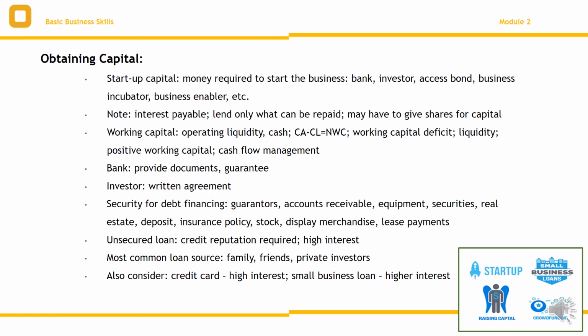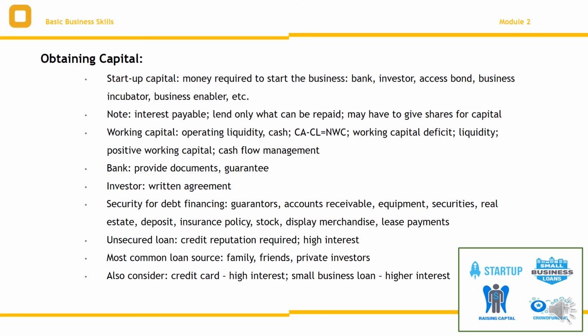When it comes to applying for finance via the banks, you will complete a process which will differ from bank to bank. You will, in most cases, need to compile what we call a business plan, and you will need to show that you are able to repay the loan. When it comes to obtaining capital from an investor, you will have a written agreement between your company and the investor, which will spell out the roles and the responsibilities of each of the parties.